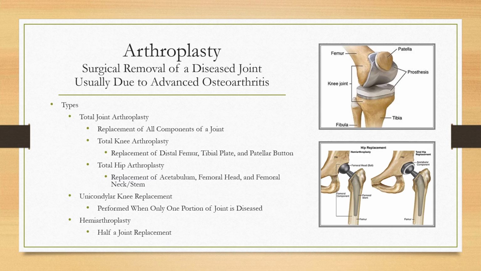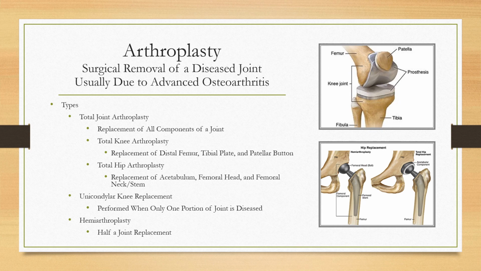Okay, so let's talk about arthroplasty, which to me is really just a fancy term for joint replacement, or say a partial joint replacement. Okay, so surgical removal of a diseased joint. By far the most common reason would be the wear and tear arthritis, so osteoarthritis. Now, that's not to say that patients with, say, rheumatoid arthritis don't undergo joint replacements, because they certainly do. They have joint destruction. But the much more common one is osteoarthritis. It's just a more common arthritis as we get older.